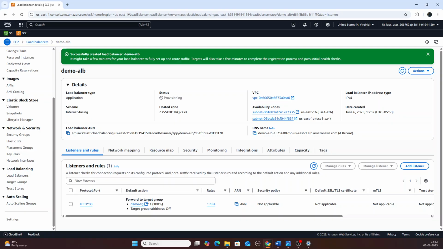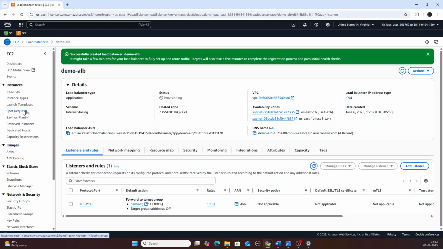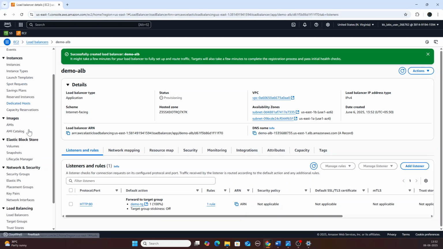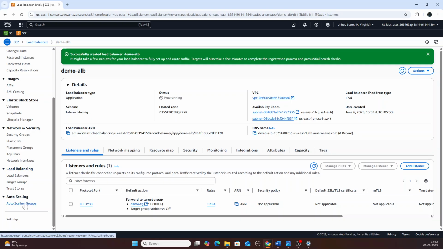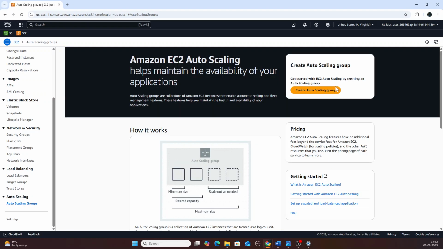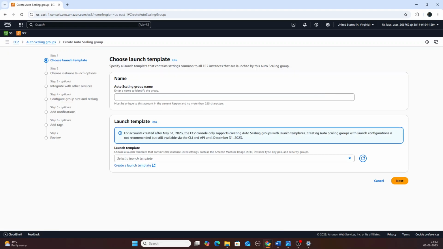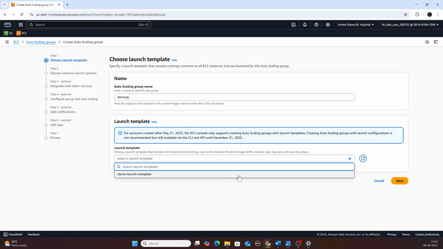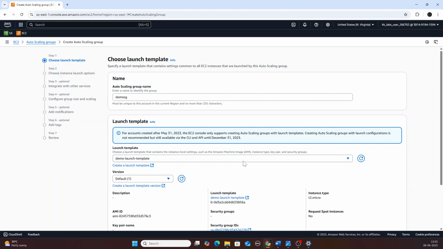Now the next step is to create the auto scaling group. We scroll down to the bottom, you can see auto scaling groups. Click on create auto scaling group. Give the name demo ASG, and for launch template, select the template which we have created.